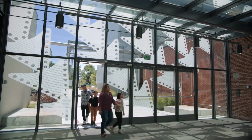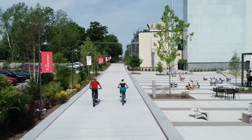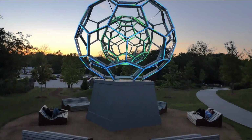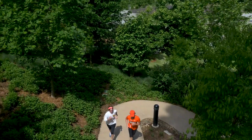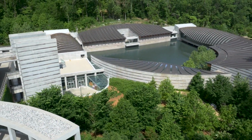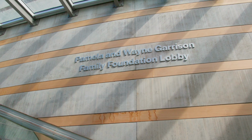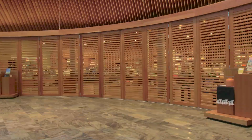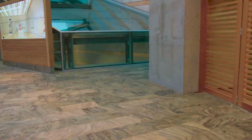Our mission is to celebrate the American spirit in a setting that combines both the power of art with the beauty of nature. And one of the results of that is creating a very nature-centric architecture in order to combine those elements. Our main lobby space is actually composed of about 3 different areas. We have our guest service counter pods, the activity wall, and then our rotunda, which is actually the area that guests enter into from the outside.